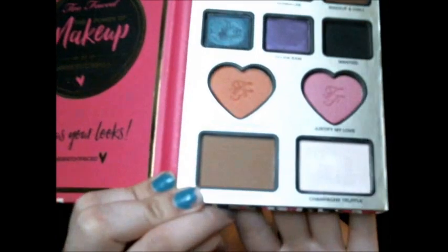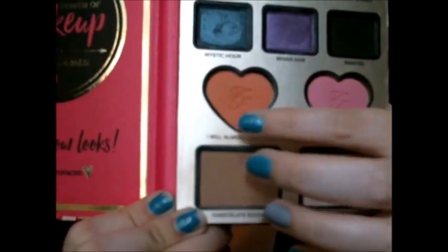Alright, so some mornings I like to add a little bit of color to my cheeks, especially if I'm looking really like I didn't get any sleep last night or whatever. So what I'm going to do is I'm going to go back in with my NIkkie Tutorials palette, and I'm going for this peachy blush here called I Will Always Love You. And let me tell you, I don't like pinks, but peach blushes are a pale gal's best friend. So what I'm going to do is take my Real Techniques blush brush, put on a smile, and just go over the apples of my cheeks a little bit, up towards the ears, and just add a tiny flush of color.